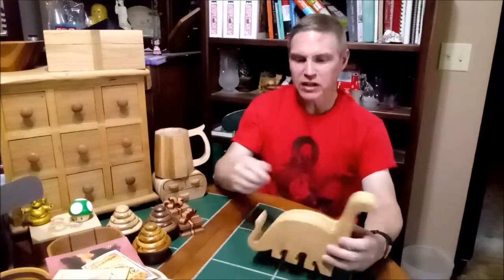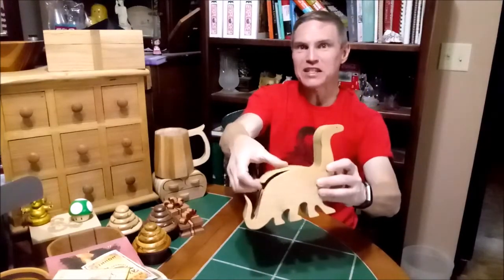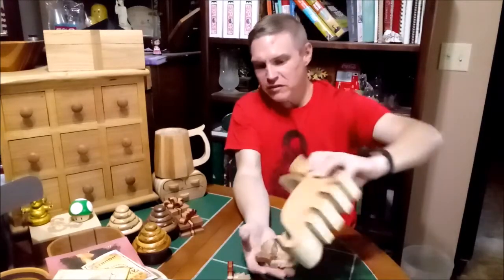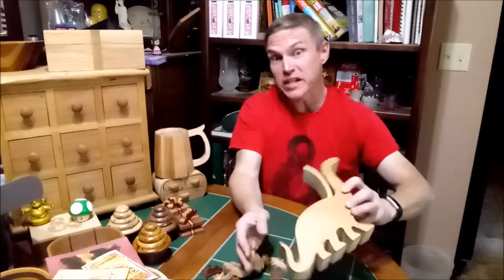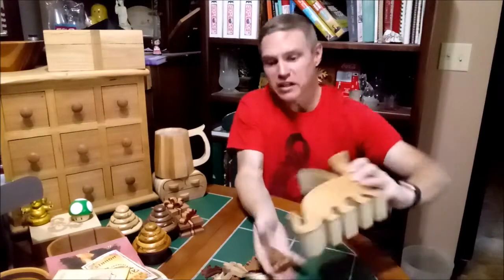So anyway, let's take a look at the dinosaur itself. It's fully closed, but inside I have all the little pieces. And these little fellas here, it takes a little bit of 3D Tetris skills to get them in there, but 3D Tetris, that's the best kind of Tetris, right?